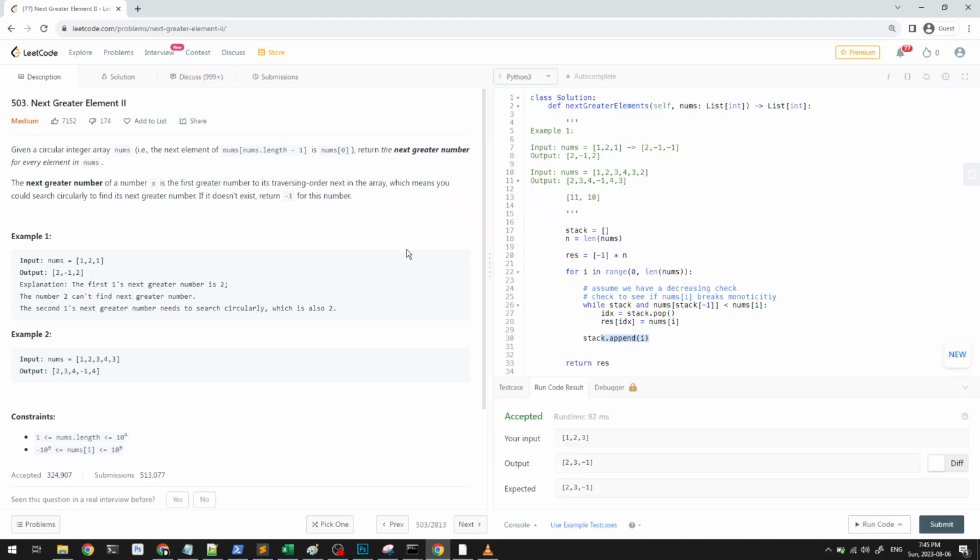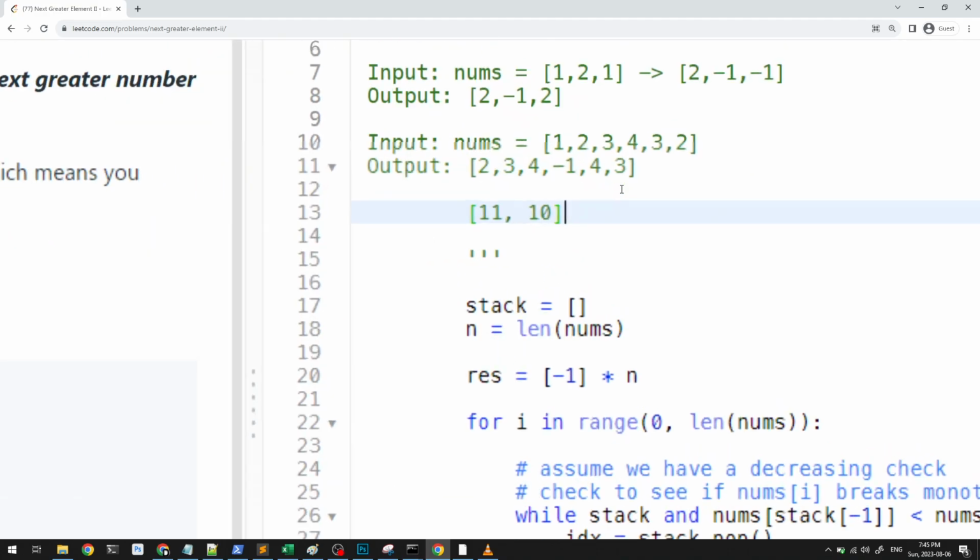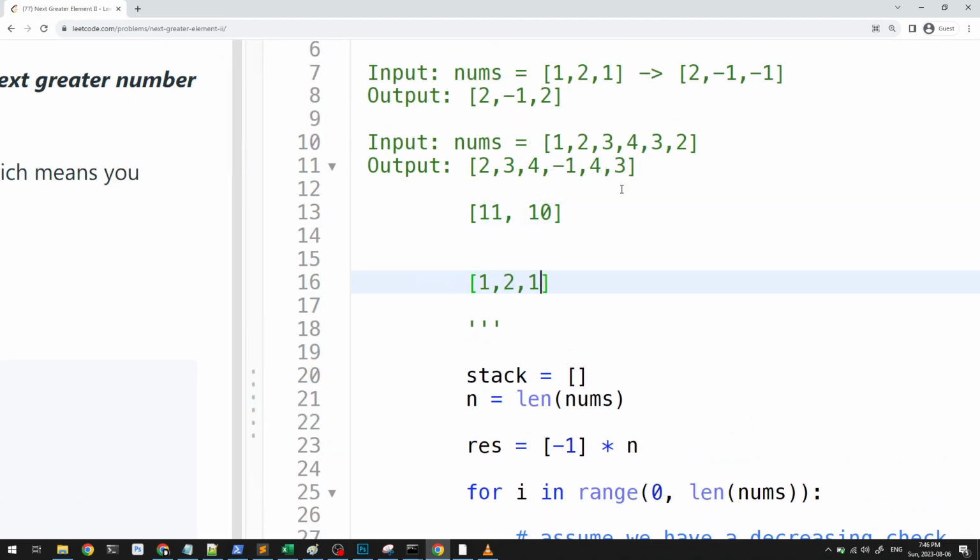Okay, so it works. So now let's see how we can move this solution to work with a circular array. For a circular array, if you really think about it, what are we doing, right? So let's say we had the array 1, 2, 1. If we had the array 1, 2, 1, and I said it's circular, what this kind of means is 1, 2, 1, and then this one goes back to this one, right? So you can kind of think of it as we just have the same array again, 1, 2, 1. So instead of nums, we have nums times 2, a copy of nums appended to nums itself.